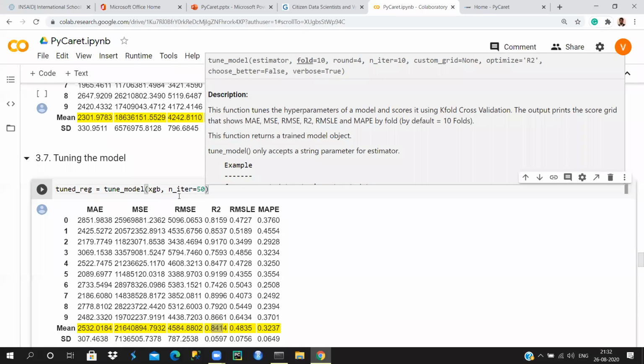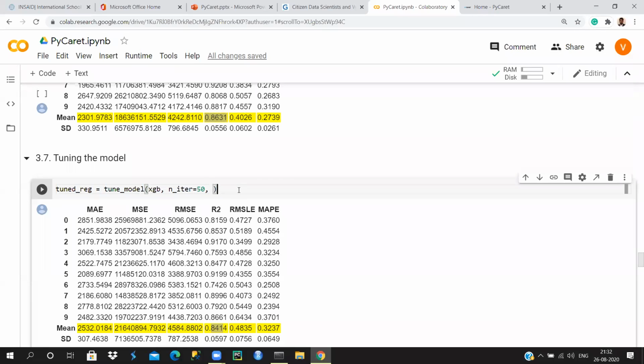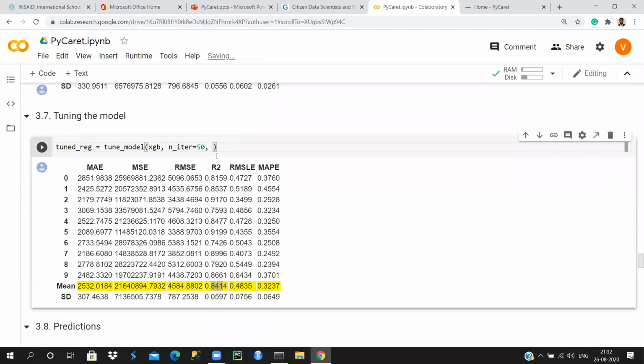We also increased the folds and decreased the folds, we tried everything, but there was no improvement in the model. I think this is the best model that we can get for this data set. If you have a good data set where the size of the training data is pretty high, then you can probably go with much better parameters to tune the model. That is something we leave for you to try on your own data sets. So that is the tuning of the model.